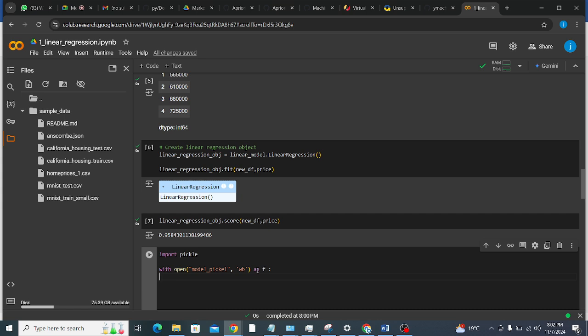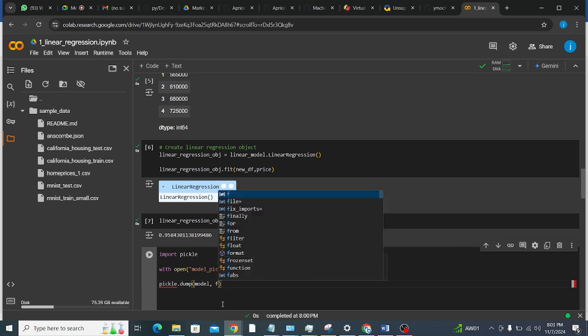So there is this function that is called dump. We want to dump all what we have done into a file. So how do we do that? It's just quite easy. We just call pickle.dump. It's called dot dump. We want to dump that model in here, and you want to dump that thing as a file.